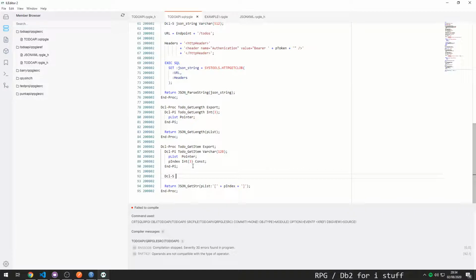Oh, let's say toggle item. Let's say item equals... okay, let's compile that.